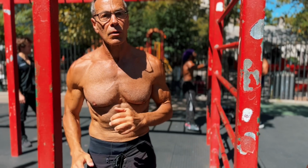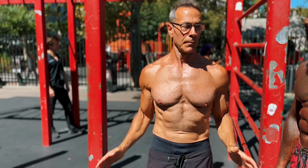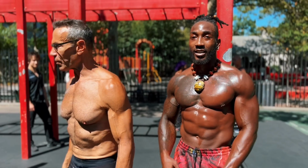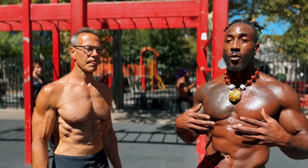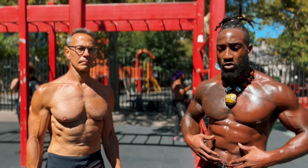My core is sore like I just did 1,000 sit-ups this week because of that. Because of the pull-ups, guys. And so again, each of these exercises, you have to engage your core. Even if you don't engage your core, when you go into your last rep, your core gets engaged. So no matter what, you start working on your core.